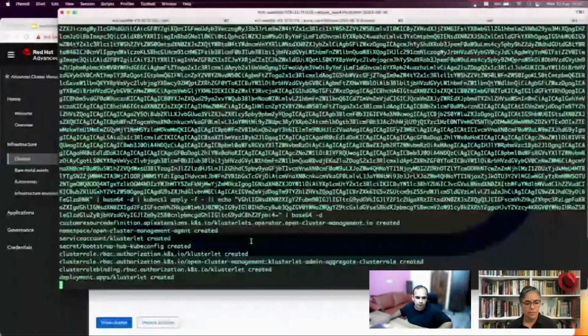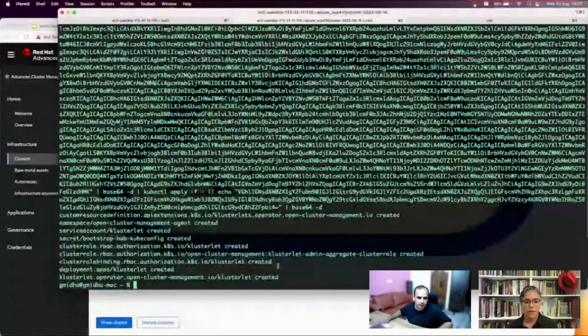These are the resources which are getting created. It will take 5 to 7 minutes to install all the applications and create the storage cluster. So I'll go back to the PPT and then just move forward from there.